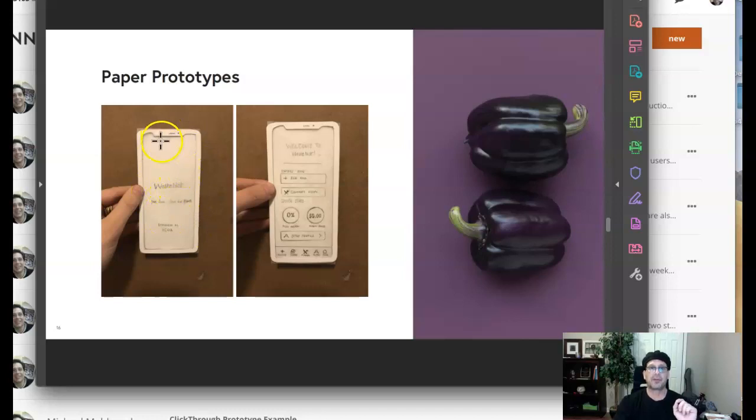So for example, here's your start screen, right? So you would ask the test subject, okay, where would you click to set up your account and to establish your username and your password and set up your profile? Then they would press a button, right? And if they get it right, then you would switch this page out with the sign up page, the account creation page, and then you would give them their next question. Okay, once you set up your account, where would you go to establish X amount or whatever that parameter is? Then they would make their choice, and then you would switch that screen out to the corresponding screen if they get it right, and then you would continue on your questioning.